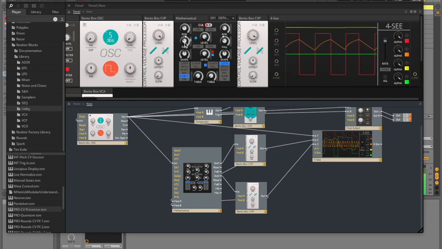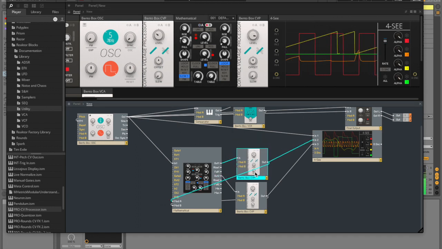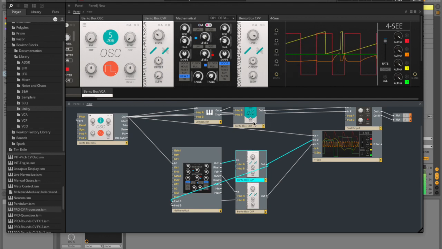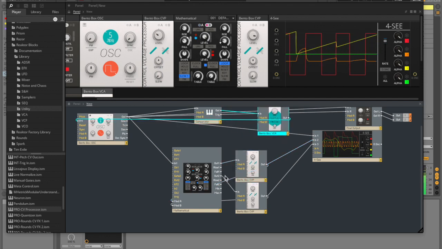Okay? And now my original waveform, that is a square wave, it's not a square wave anymore. And I can put it on a negative range. See, so in this way I can extract from the original sound source different waveforms that somehow are connected, because in this section here they are cross modulating.